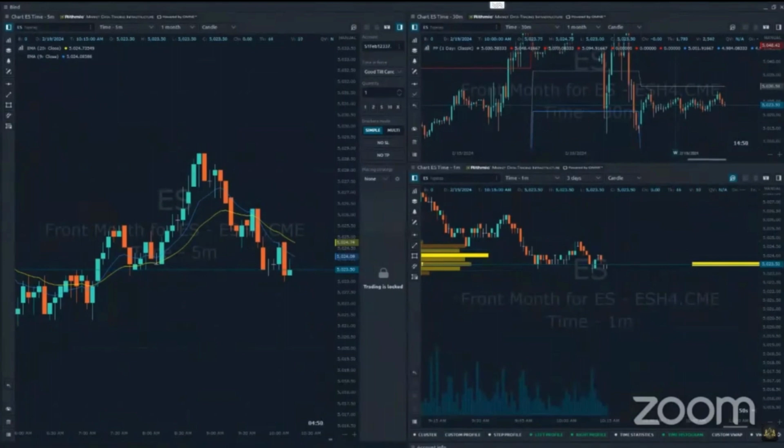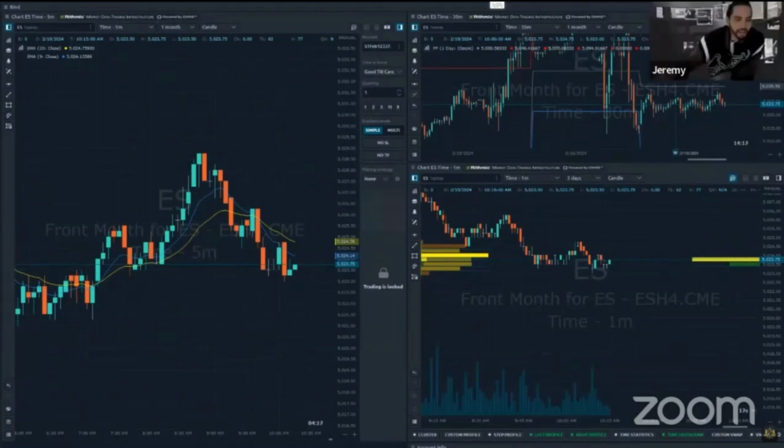You've got to ask yourself a lot more questions than just seeing someone click a button. Where was POC? Where was VWAP? That's when you start becoming profitable, when you start breaking down the chart and focusing on those things instead of saying, oh, he made this much, I want to make that much. That's not the goal in the beginning. As a beginning trader, your goal is to master the fundamentals, and that's it. Don't complicate that.